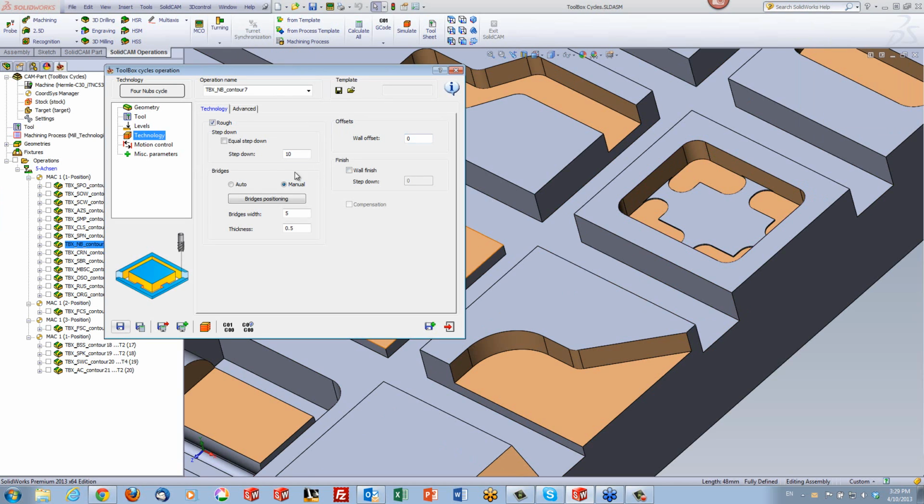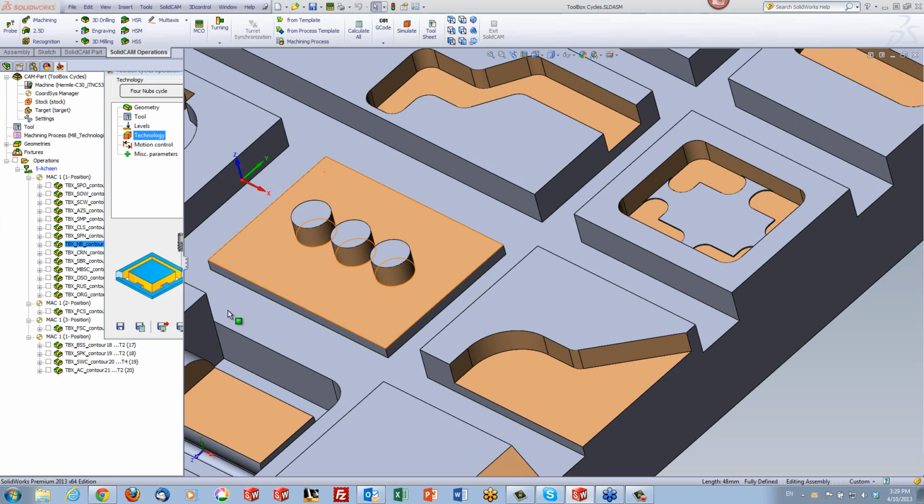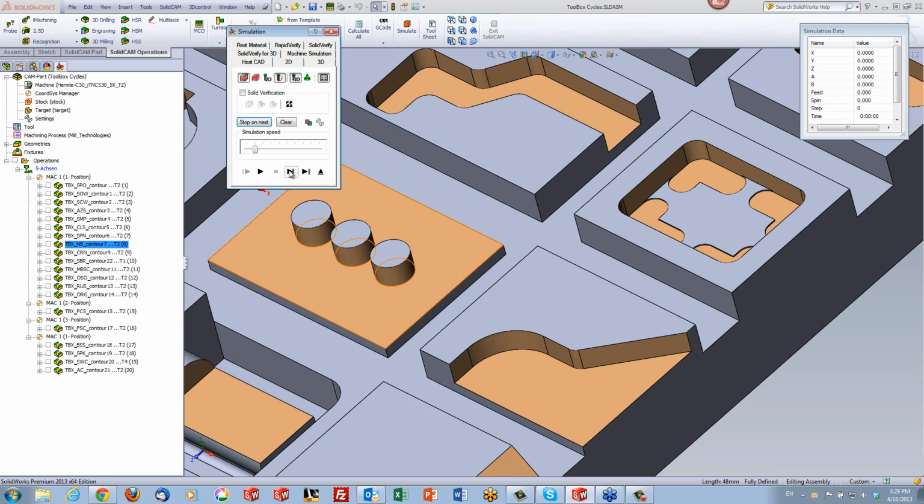Let me go back over here. I want to have this first automatic. Run my simulation. And note it'll go down. And note it went down 9.5 millimeters. First, it clears up everything up until that floor. And then as it continues now, it'll go in that area, the next area, jump up, allowing room, creating actually those bridges as shown over here on the part.